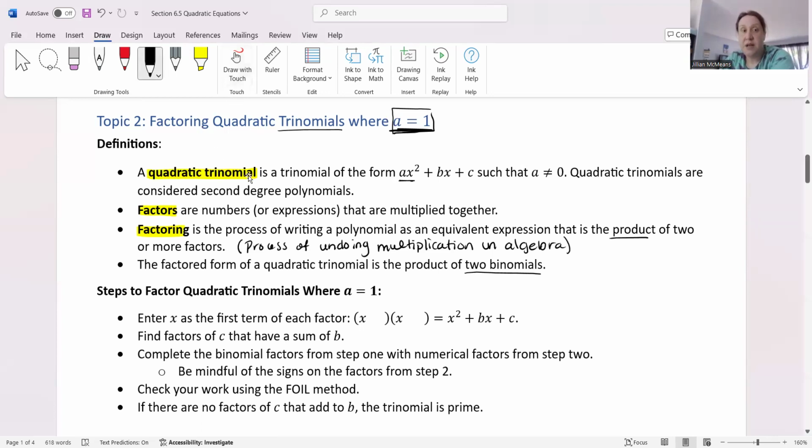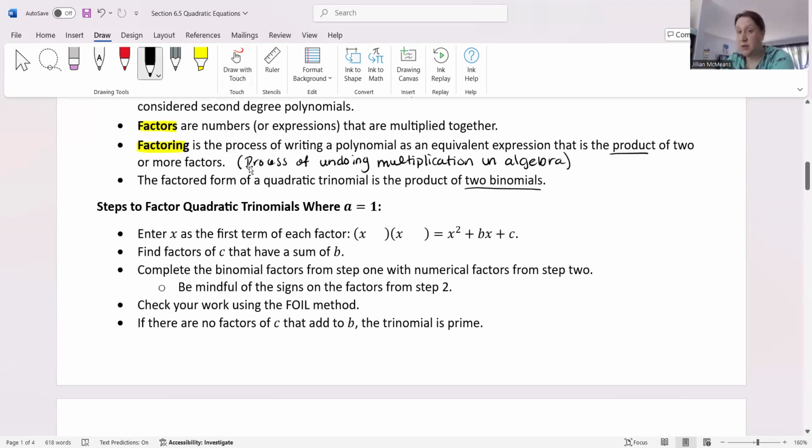Now, here are the steps, and I do want to point out we're specifically looking in this video at quadratic trinomials where that squared term has a coefficient of 1. So remember, ax squared plus bx plus c. A is always the coefficient of the squared term. B is always the coefficient of the linear term. C is always the constant. And in this video, we're only looking at situations where the coefficient on the squared term is 1. Okay, so how do we factor these? We already know from this statement up here that when we have a quadratic trinomial, it is going to factor as the product of 2 binomials.